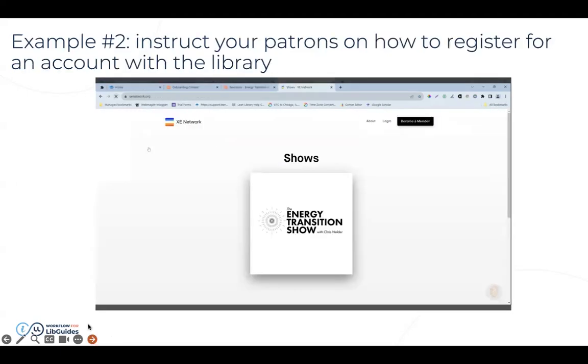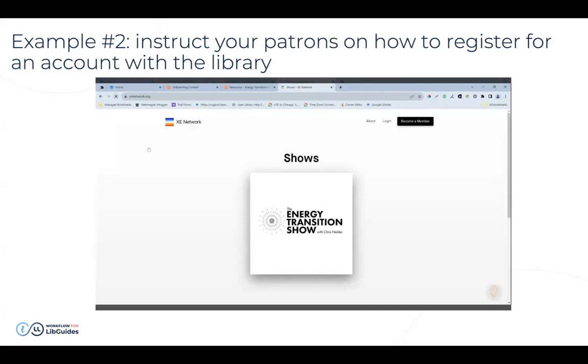So our next example is related to this website called XE Network. If you aren't familiar with it, XE Network hosts a show about fossil fuels and renewable energy. And sometimes media resources like these require specific registration instructions if your library has bought access rights to them. It's not as simple as using the Lean Library Access pop-up and going straight to authentication. Sometimes these websites require you to go through a different registration process. So in this example, we're showing you another use case, which is adding a set of instructions for how to join the site using university credentials. And this shows up as a PDF.